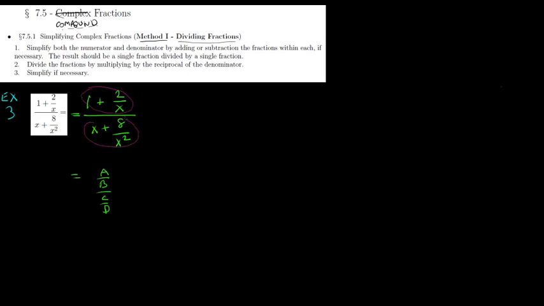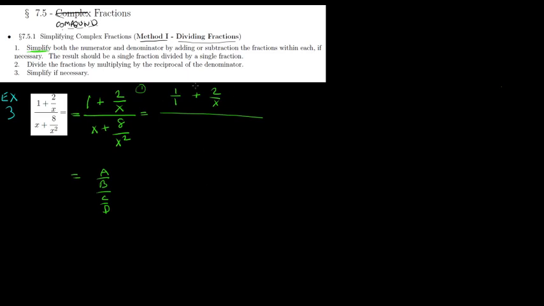And this is also not one fraction. It's two fractions, x over 1, if you will, plus 8 over x squared. Okay, so this one's going to be a little trickier because here we actually have to add the fraction to the numerator. So step 1, simplify. That's going to look like this, right? So this is my step 1. We have 1 over 1 plus 2 over x.